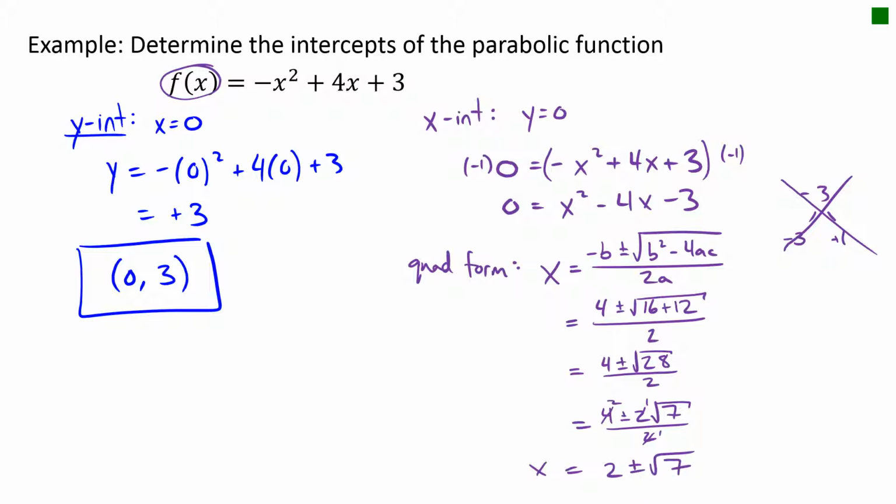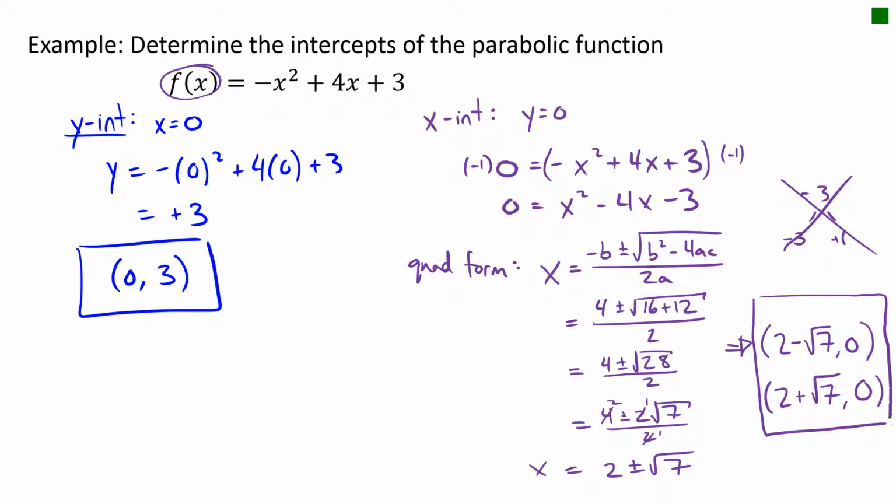So there are my two x-intercepts. I had to use the quadratic formula, and I will write them as points, since it's always a good idea when you're looking for points on a graph like intercepts to write them as coordinates. So that would be either 2 minus root 7 and the y value is 0, or 2 plus root 7 and the y value is 0. So there is my y-intercept. You see that one was pretty easy because I just had to stick in the x value. And my x-intercepts can get tricky if you have to use the quadratic formula. Hopefully it's something factorable and nice to solve, but it's not going to be in every case.